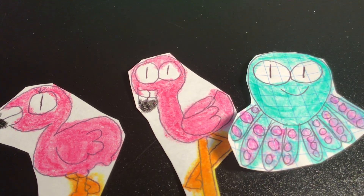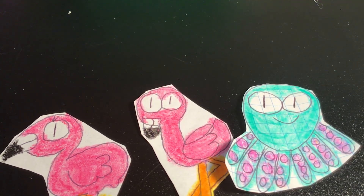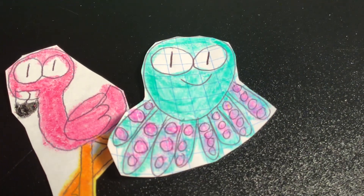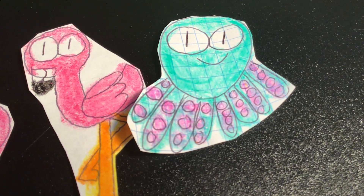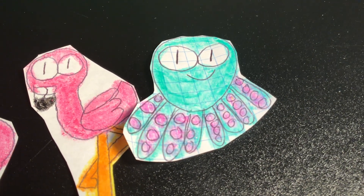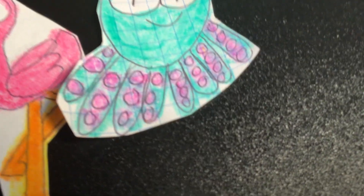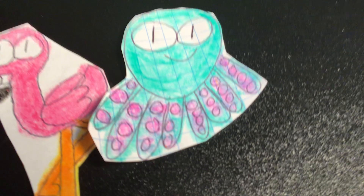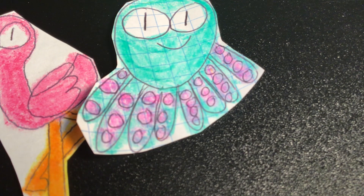Next up, we have Pia's dad. He loves to run. But Pia isn't a fast runner at all. And finally, we have a character appearing in the first episode, which is an octopus. The octopus's name is Marvin the Octopus. He is a spearmint green octopus with lots of pink suckers on his tentacles.